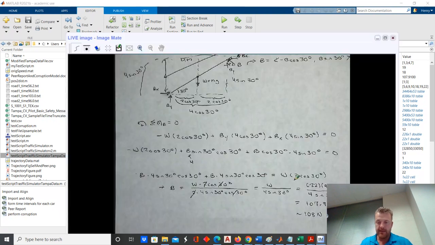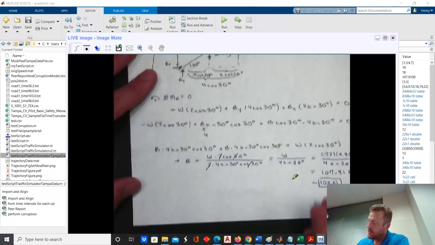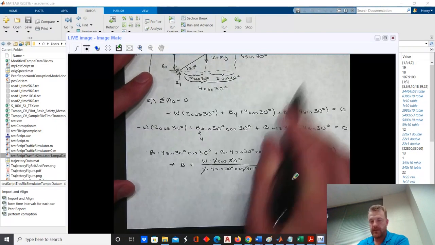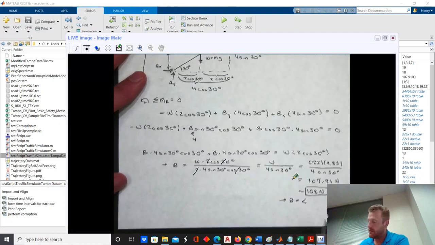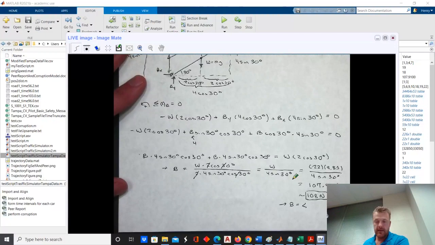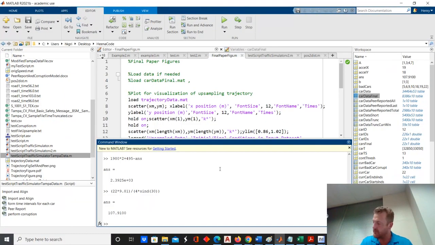So once I have that expression for my actual B value, I can use it to decompose B. So I can say that B as a vector is going to be, going back and using the results that I had earlier, minus B cos 30 and B sine 30, and you'll see the reason that I'm doing this in a minute is I'm going to just sum all forces in the x and y direction. So let me get that. It's going to be the answer that I have stored, cos 30, and then the answer times sine 30.